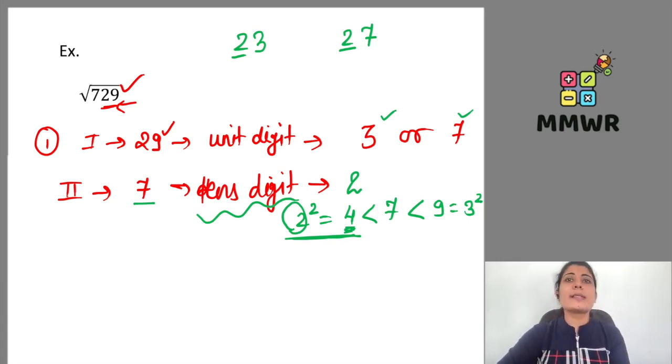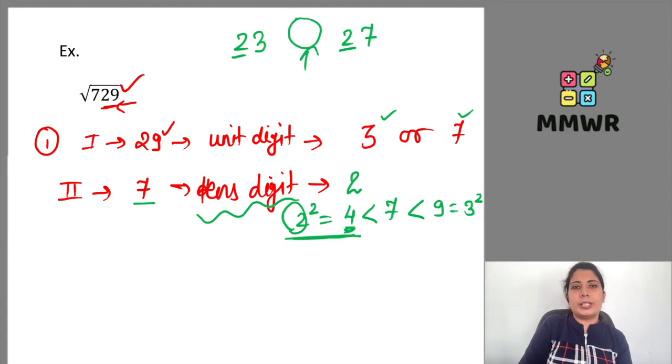But अगर दोनों में ही नहीं मिल रहा है, suppose 23 का स्क्वायर भी 729 नहीं है, 27 is also not giving us 729. That means 729 is not a perfect square. As simple as it is. So there are two ways to do it. First, we have to find out the square of 23 and 27 both, or we can look to the middle number between 23 and 27.